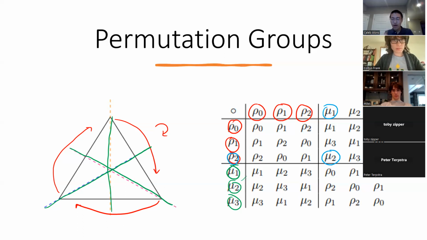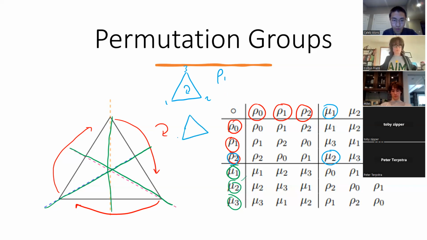And then note what happens every single time you manipulate it. So if I were to rotate it, for example, you might choose to have cut out a triangle and call this 1, call this 2, and call this 3 up here. If you were to do row 1, in other words, rotate it like that, you would end up with the triangle looking like this. The 1 would rotate up to here, the 3 would rotate down to here, and the 2 would rotate over to here. So you would obtain this element.